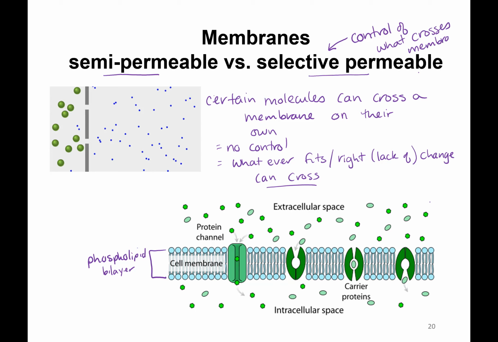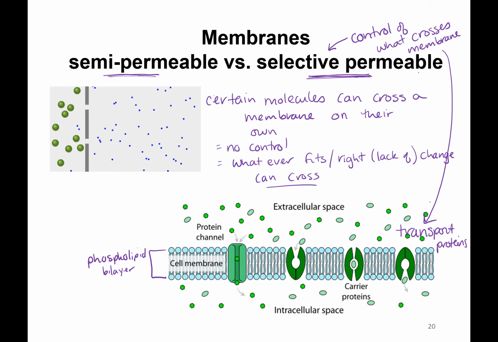This is the whole focus of chapter 8, and it's all based on transport proteins. You're going to have little gates that can help control what crosses a membrane. Different types of cells will have different proteins in them, and they'll be selectively permeable to different molecules. All phospholipid bilayers will be semi-permeable to the same stuff because that's based on the structure of the membrane.